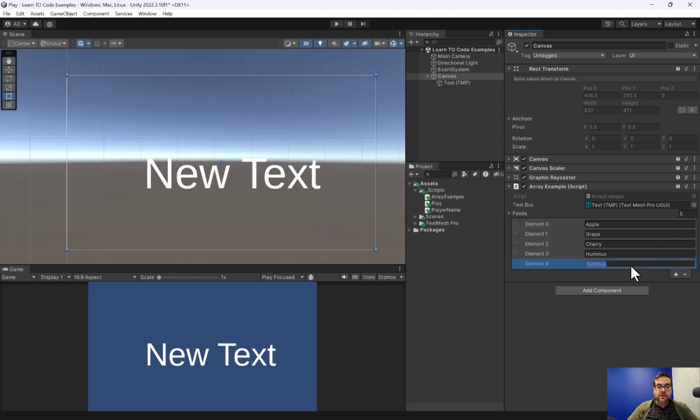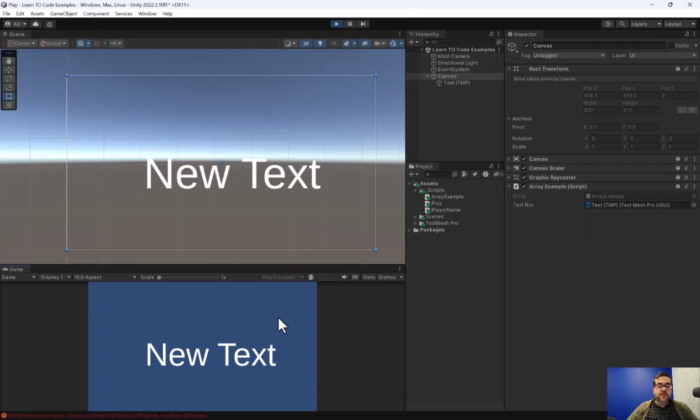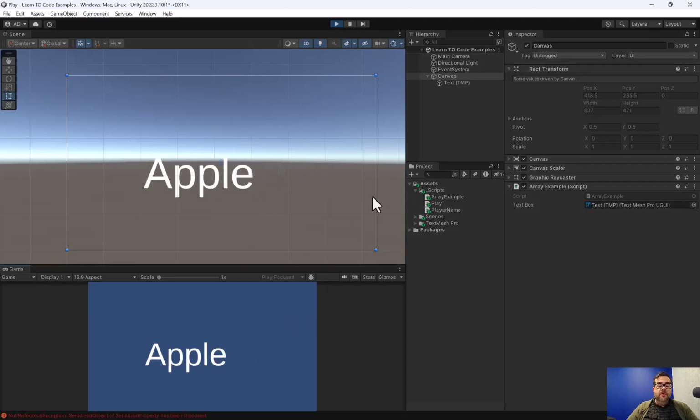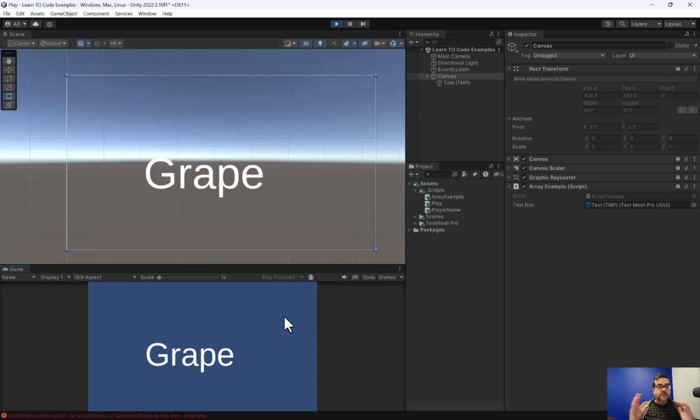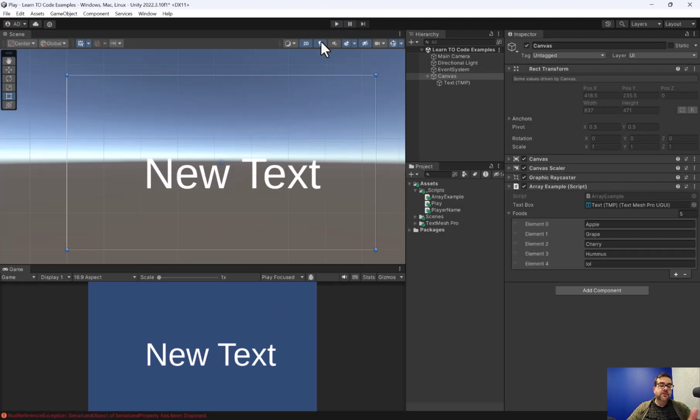You could type in, you know, whatever. Here, I'll type in LOL, and then I press play, and then I hit spacebar. If you're going to do any sort of arrays that expand or contract in size, you really want to use something called a list, which is really just an array, but it allows you to add to it and grow. So let's take a look at that.